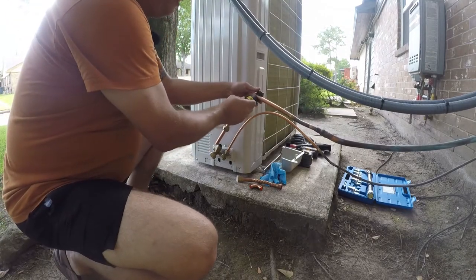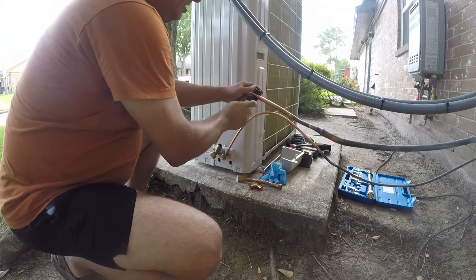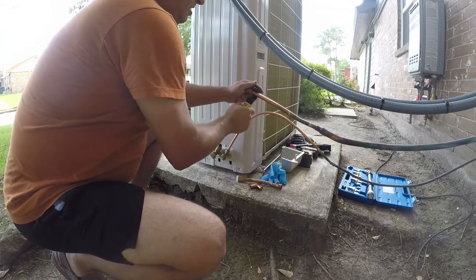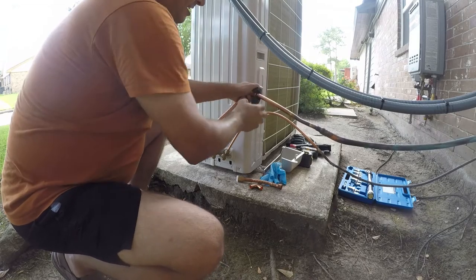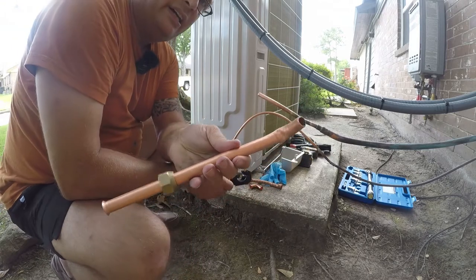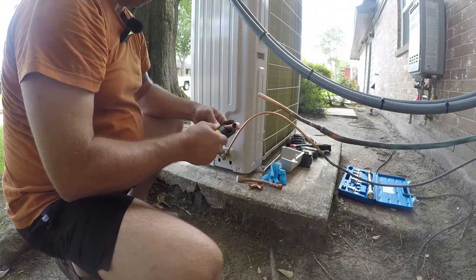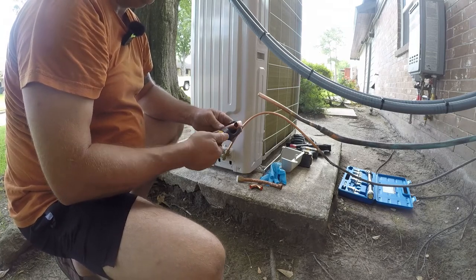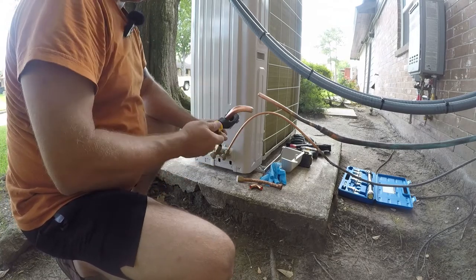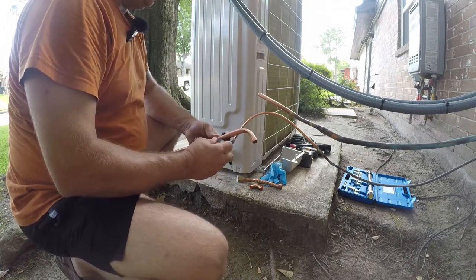So we'll come back far enough to get out of that crimp area. Come down here. So that's thoroughly crimped, and that ain't gonna cut it. We're not gonna do that. That does not meet my standards of workmanship, and I'm really disappointed that the Yellow Jacket cutter did that. I mean, that's the whole point of owning a tool like that, is that you don't do that. So we're not far enough down.